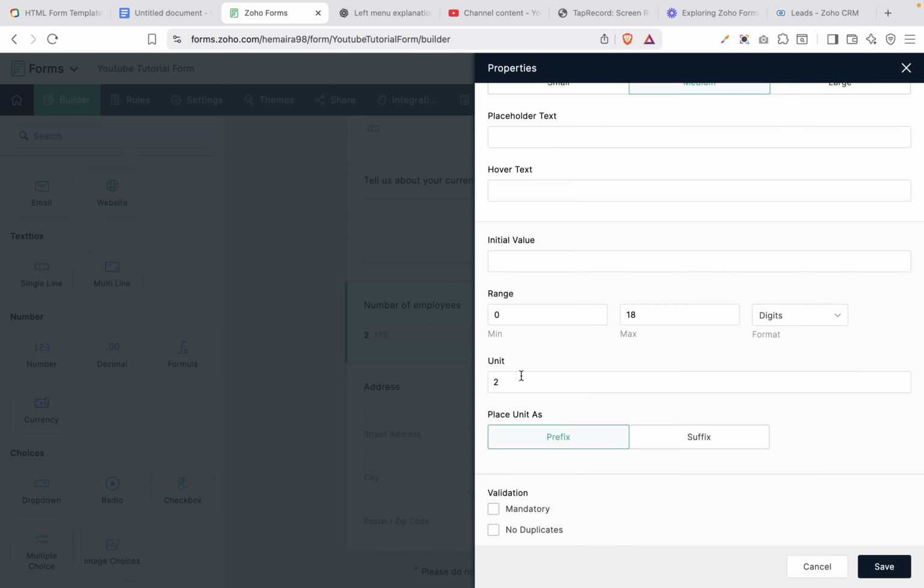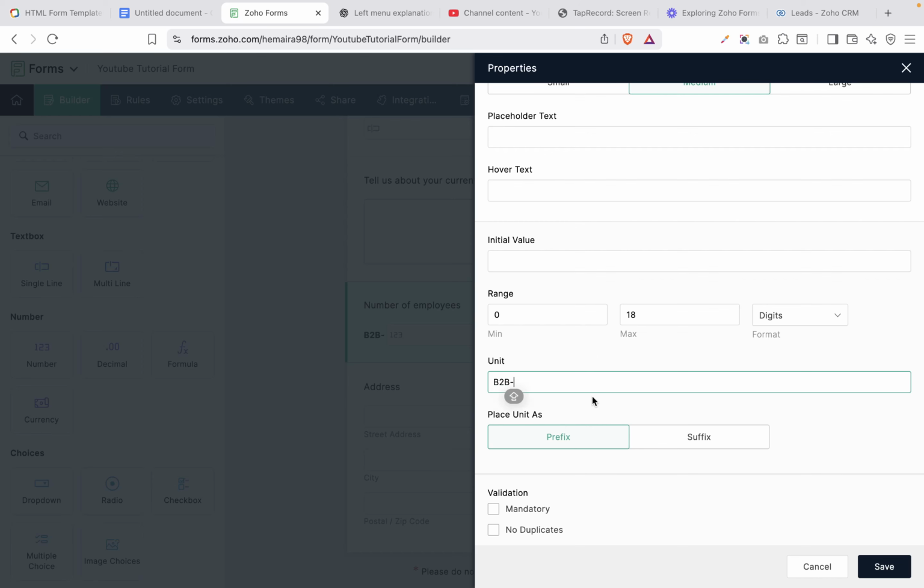You can also decide to add a unit to this form. You can add it as a prefix or a suffix, and when you click on this digit, it asks you whether you want to add the unit as a prefix or as a suffix. Let's say this is a B2B business, and you can just type in B2B and add a dash, and it's going to add the number of employees after it.